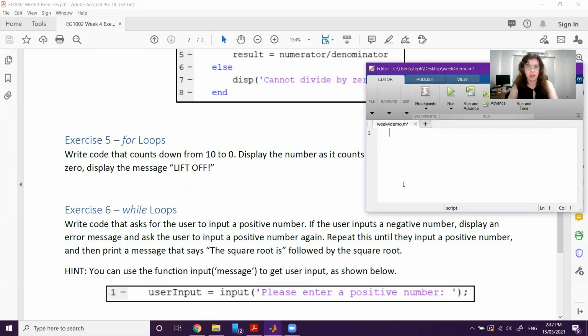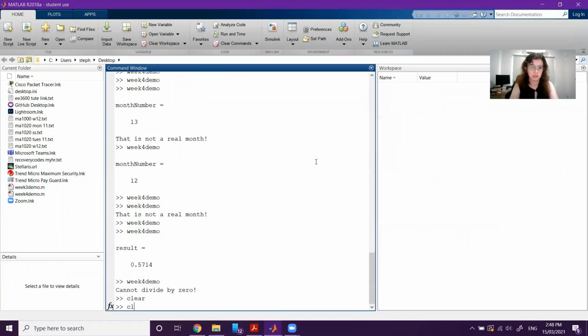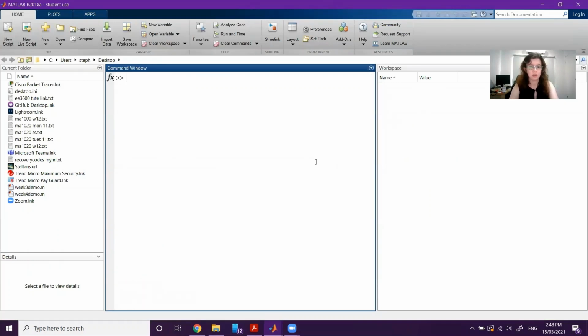So we're going to have a vector, pretty much. We're going to create, so for I equals 10 to -1 to 0. So remember from earlier, we had a look at what this vector actually looked like. So I'll just clear all this. So this vector actually looked like 10 to -1 to 0, a countdown from 10 to 0, which is exactly what we're trying to achieve.